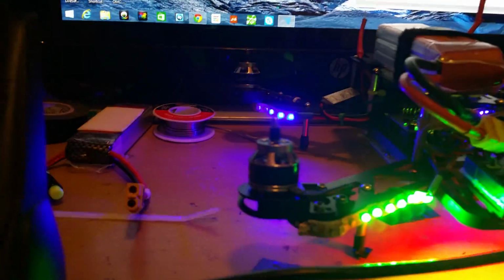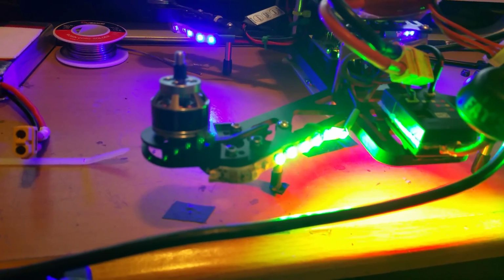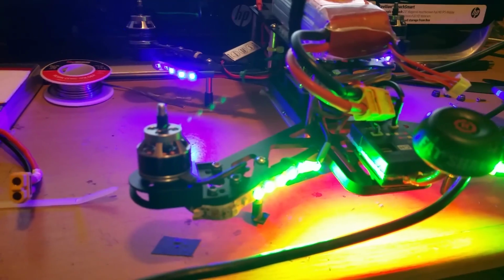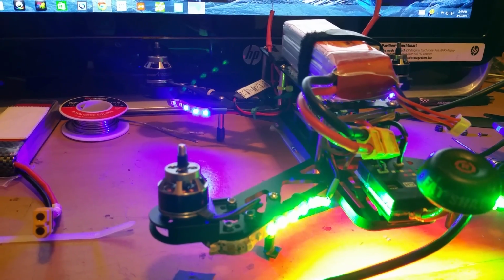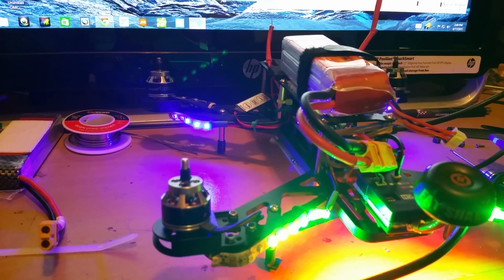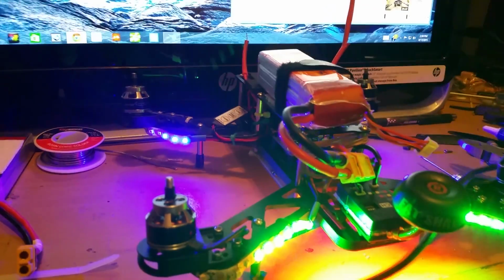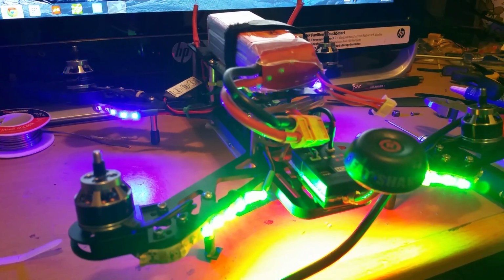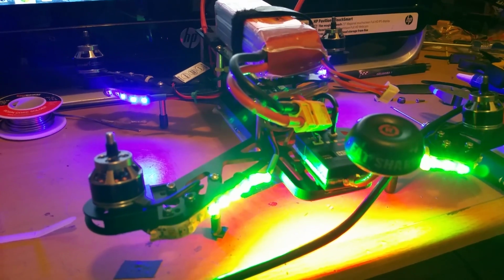I think my motor's going bad, and I just got through checking my deal on Get FPV when I bought the quad. I guess my warranty actually did go out, on the 15th, and I was trying to call them and couldn't get through. They were closed, and then yesterday they were closed for the holiday, and you call again today and nobody answers the phone. You just have to leave a message.